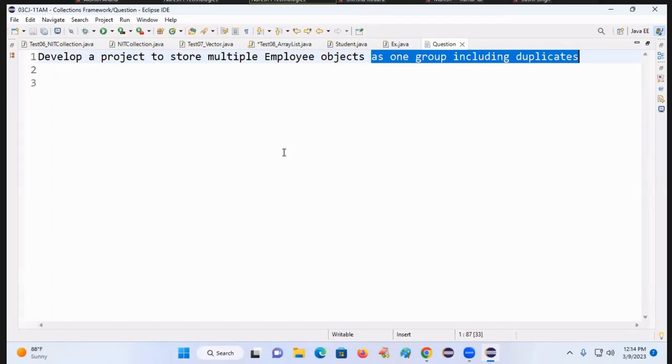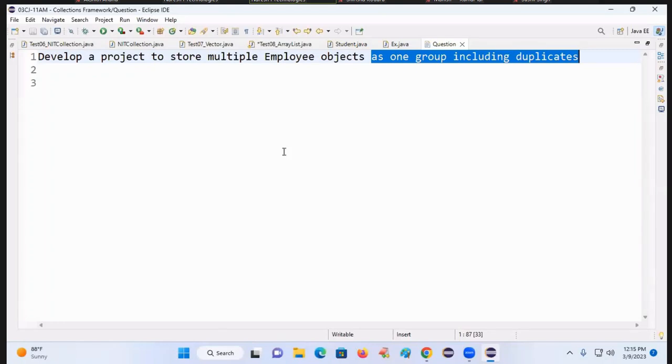Is he saying any mappings? No. When there is no mapping, I have to choose the array format, which means the collection hierarchy collections. How many types are there? Set, list, queue. Which collection do I have to use? Set, when we want to store only unique objects. Is he saying that only unique objects are stored? No. Including duplicates also we can store. When you store including duplicates, I should choose list.